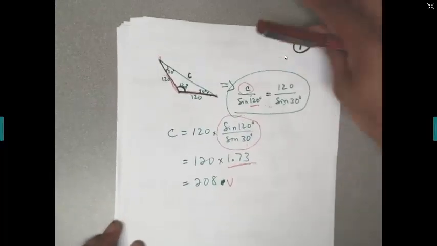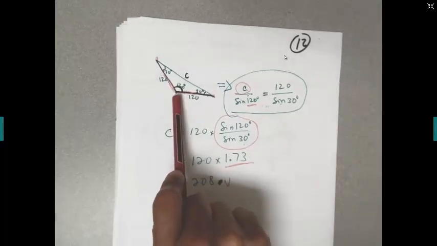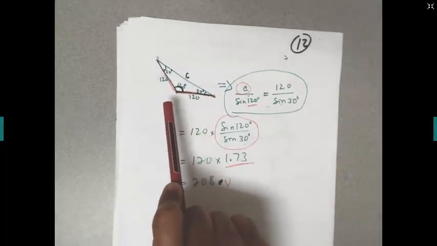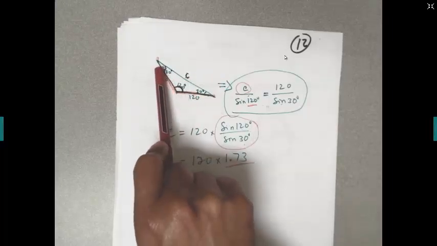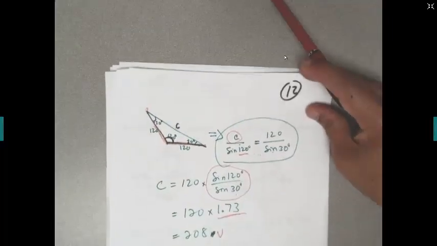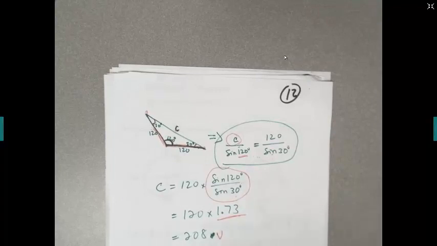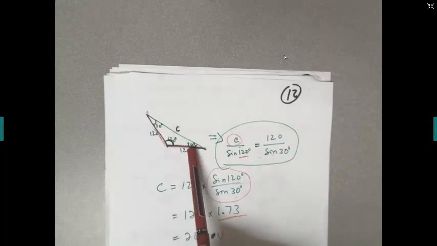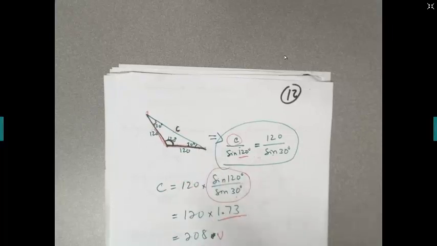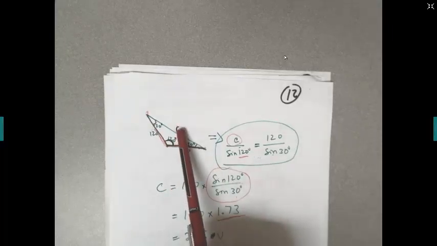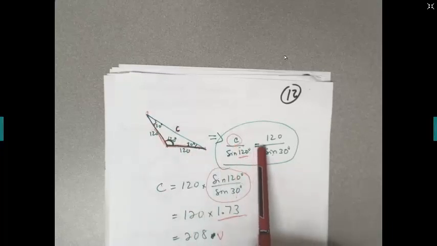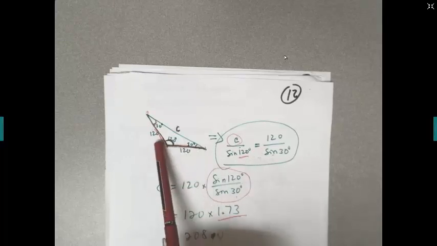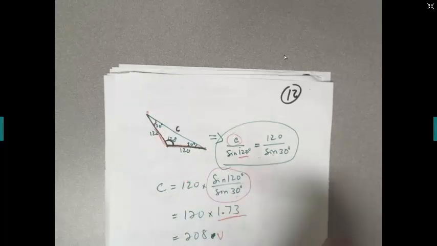Let's see right here. I know that I have 120 volts this way, and I have 120 volts on this other line right here. So I need to find out what is the sum of these two. Because they are 120 degrees out of phase, or the phase angle is 120 degrees, applying the law of sines I can say that C divided by the sine of 120 degrees must be equal to any one of these sides divided by the sine of its opposite angle.